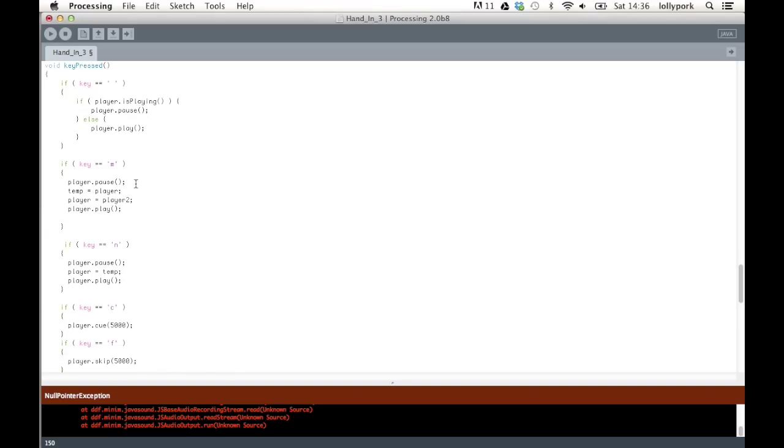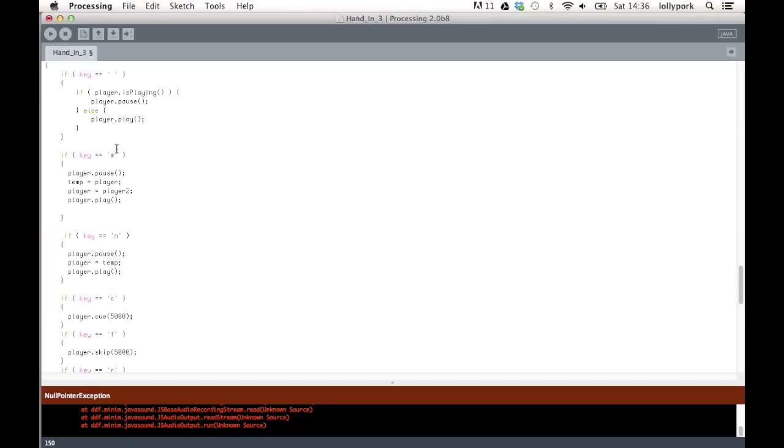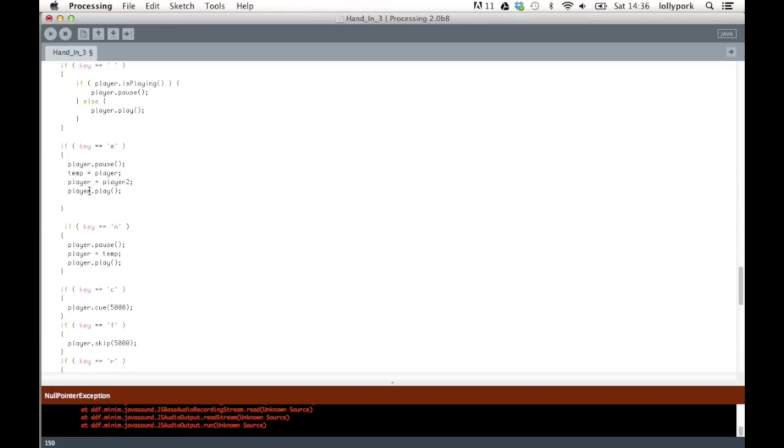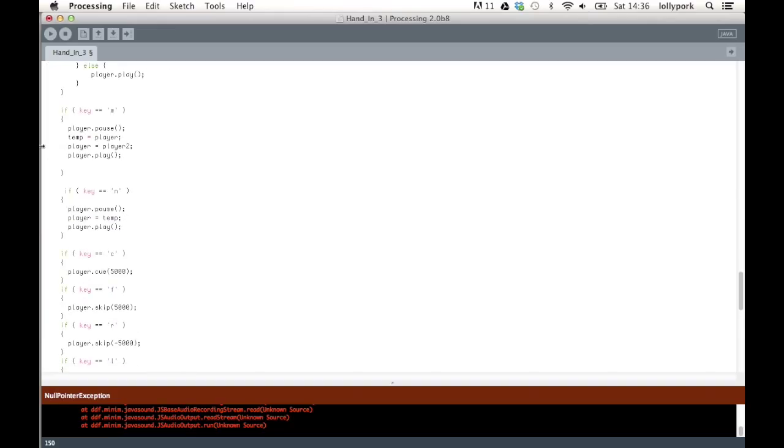Then I have my M and N for changing tracks, so if I press M, player pause, I store my player in a temporary player, and then set my player to player 2, and I play it. Then if I press N, then I pause my player, and I set my player to my temporary player, which is the original player one, and then I play that.